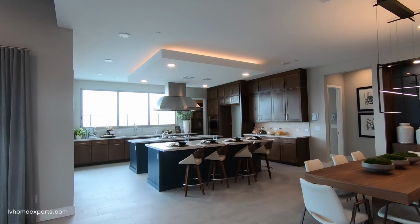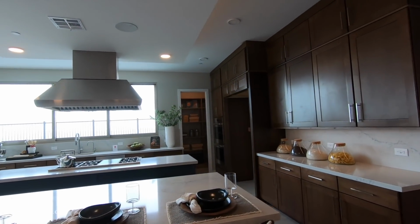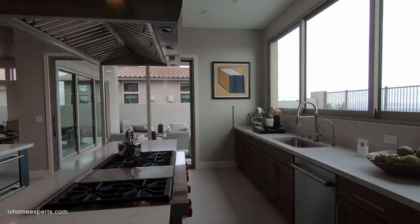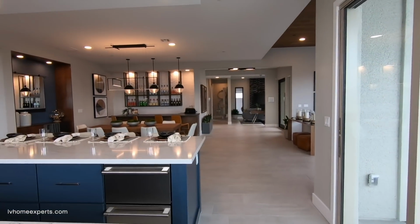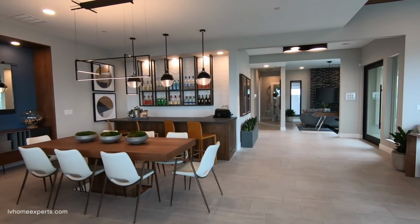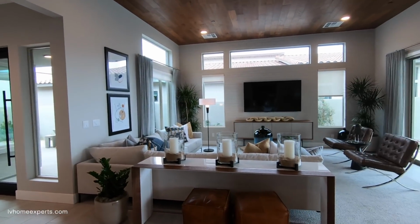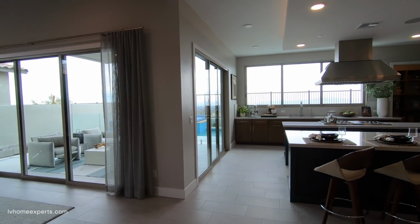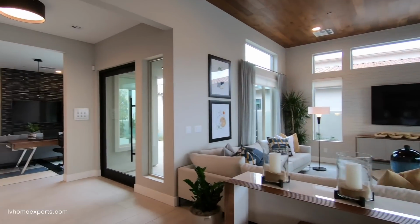So, one thing I gotta mention is that, a couple things. This is plan 3. Now, the one that we're looking at here is 54 square feet. You have an option for a 3-bedroom to a 4-bedroom, 3.5 to 4.5 bath, 2-car garage with a storage bay. Now, the base price, there's 4 different elevations. Elevation A is 997,000. Elevation B is 1,015,000. Elevation C is 998,000. Elevation D is 995,000.